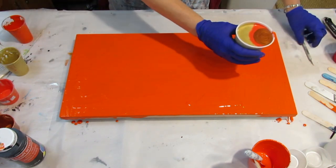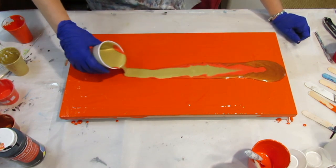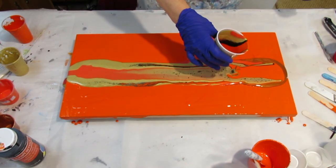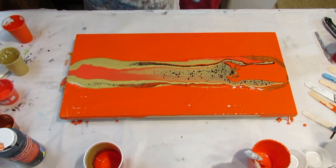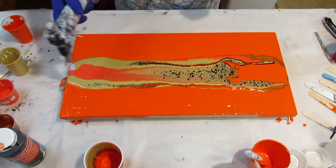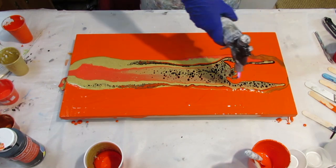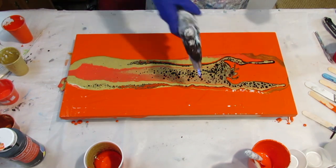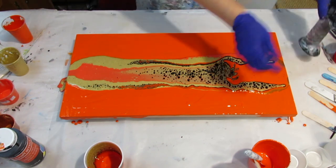So let's see what happens here. I need room, so I'm going to pour down here. Then I'm going to pour back over it like that. Okay, a lot of paint. That's cool. That black is coming back through. That's what I wanted to see. That black and the Artist Loft gold really react together.